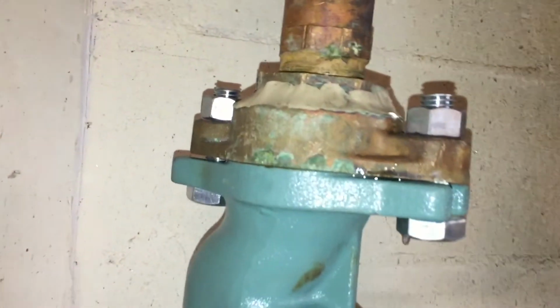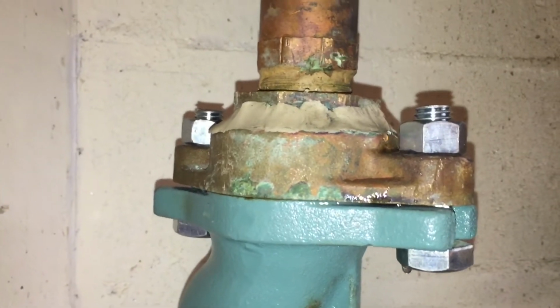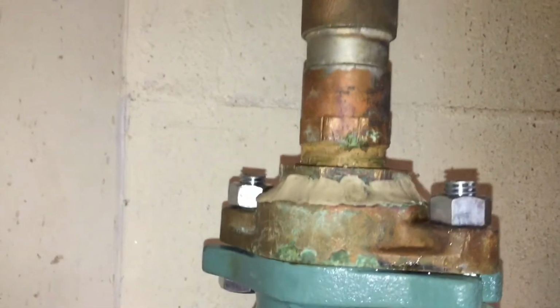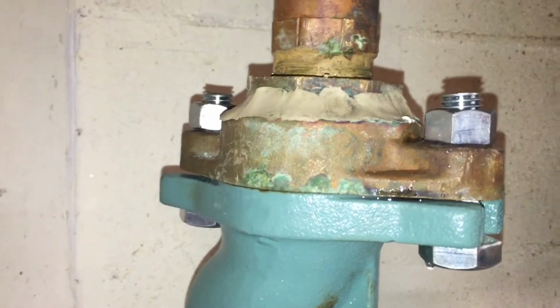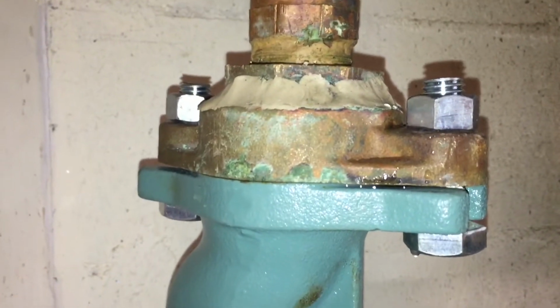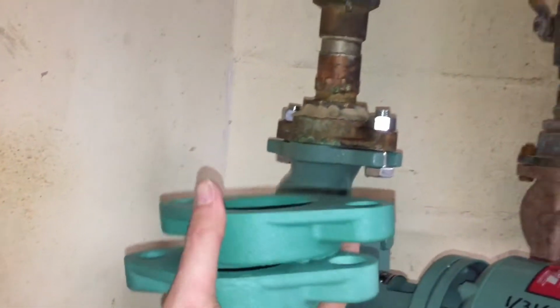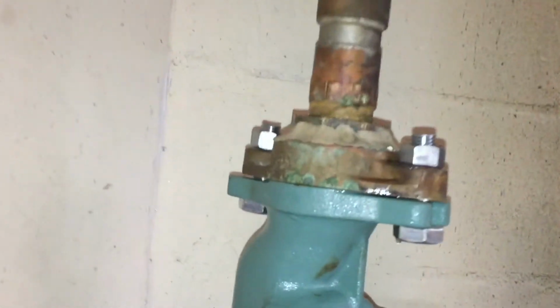And this is unfortunately the case because it is Friday night and we just can't afford to have this hot water down for any more time here. So I'm going to have to get my partner, and we'll get one of these new flanges on. Maybe I'll make another video on that.